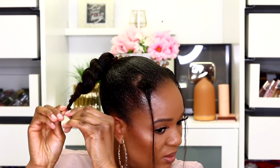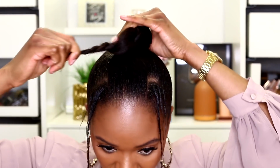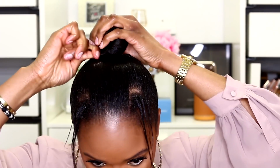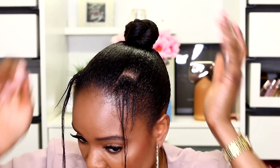Honestly, I don't like using a lot of gel on my hair, especially if I don't have plans of carrying it for so long. You know how, if you want your hair to last, you apply a lot of gel so that it can dry and last you. But for me, I do my hair every day if I have to, so I don't need to apply a lot of gel. But yeah, I just twisted it and then looped it around. So this is what we have. Alright, you guys, there's nothing to this, it's very easy.